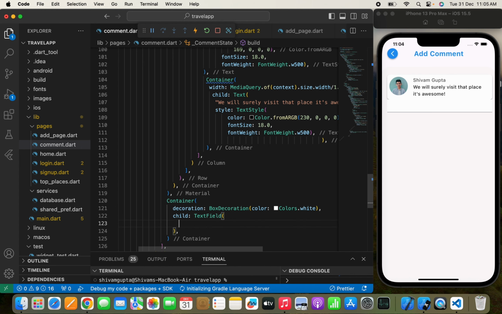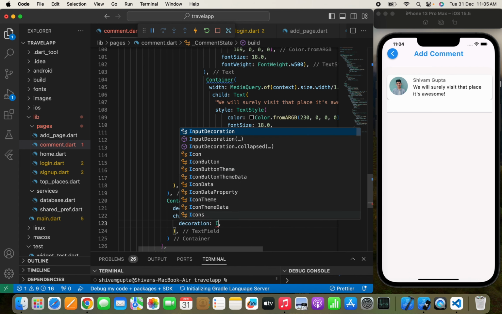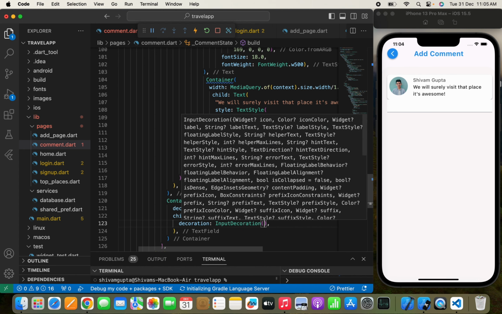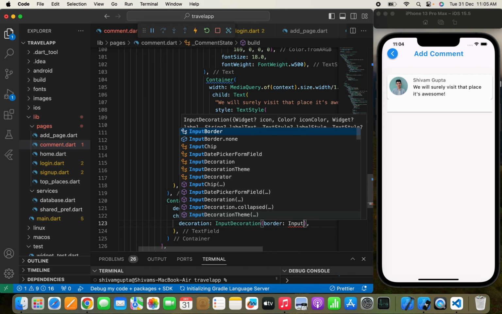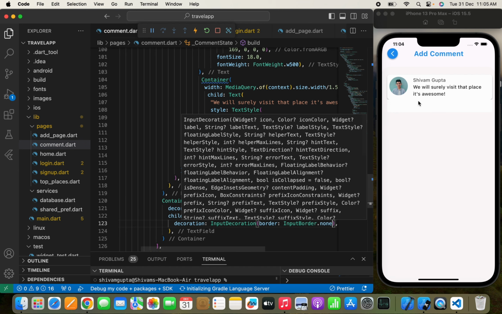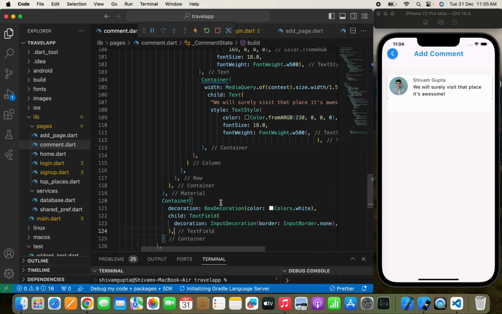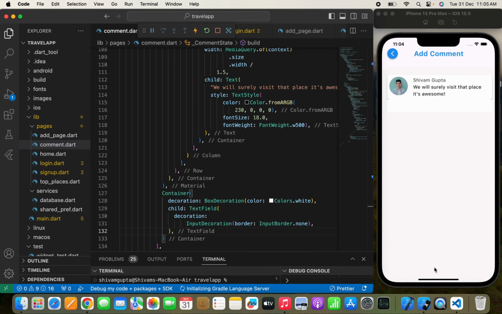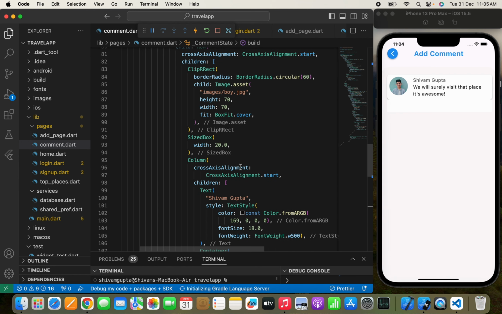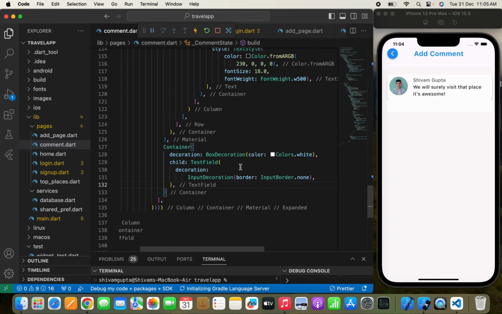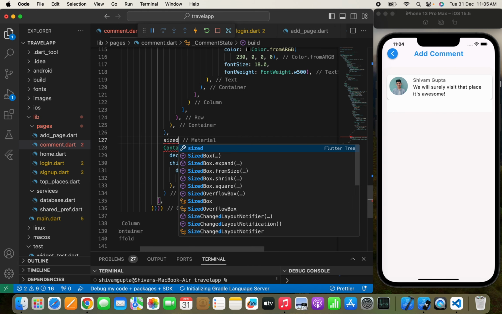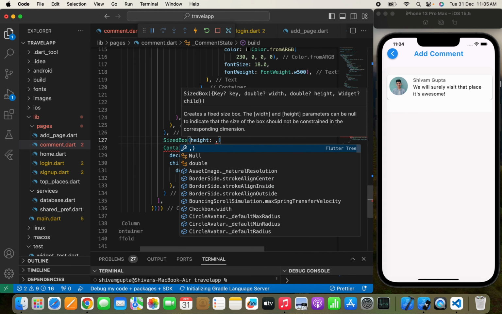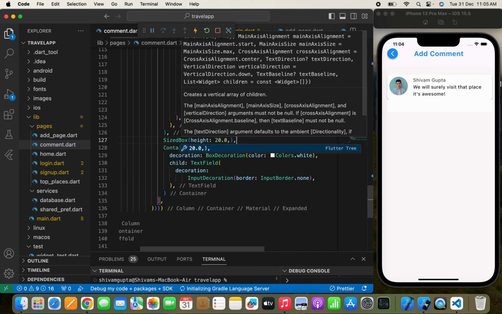Now in the TextField, I need to write a decoration, InputDecoration, border, InputBorder.none. So here you can see the text field, but I need to bring it over here so that I can provide enough space. But I will handle that case when I get the data from Firebase, so don't worry about that. So I'll pass the height 20.0.